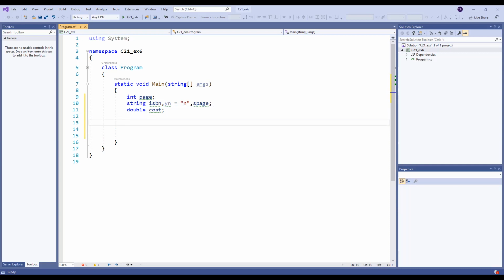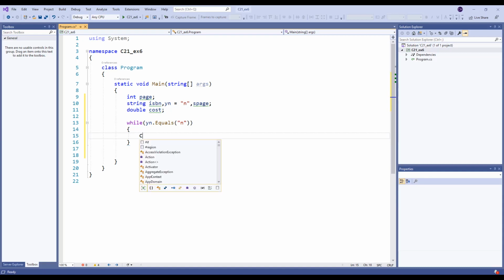So now I want to come through and do what? While what? Not ends with. And this one's going to be what? Okay. So after I do this, I turn around and start my bracing, correct? Okay. So I've got to capture 2 fields of data, right? So I'm going to have what?